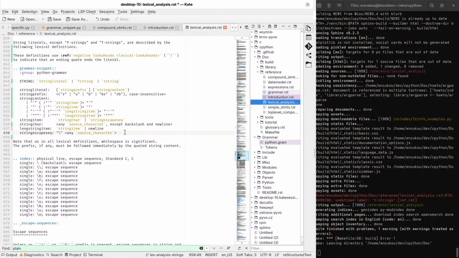Now, okay, so I think we are done with the grammar here, and I think I want to move escape sequences and string prefixes to a later section that's about interpreting the strings.